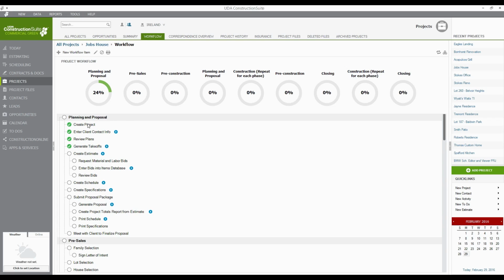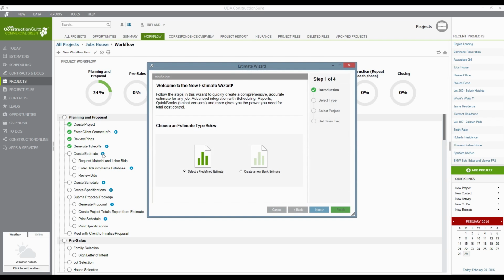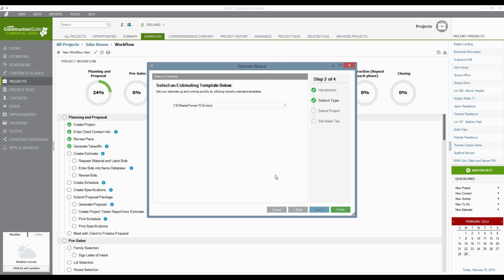You'll find that most of these workflows also have action points associated with them as well, the little blue circles with a little play button in them. These action items would allow you to link to a specific function within the system. In this case, creating the estimate for this project is as simple as launching the action item next to the workflow item that we're working on right now, and it brings you into the estimate wizard, where you can select the type of template that you want to use if you're going for a predefined estimating template, or you can start completely from scratch with a blank estimate and then click next. It allows you to pick from a number of different things, apply your tax rates and everything like that as well as you're going through this process.